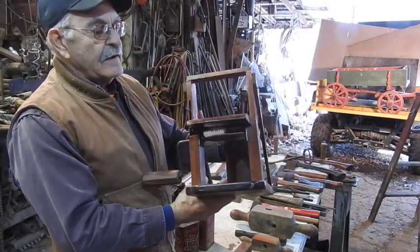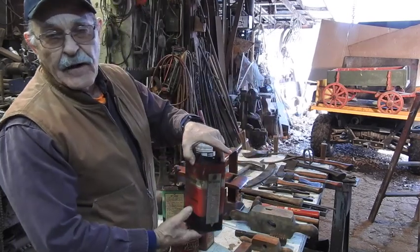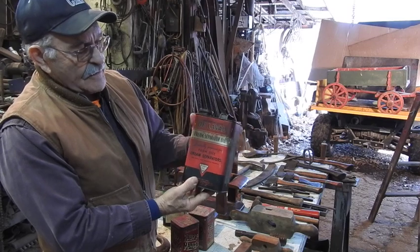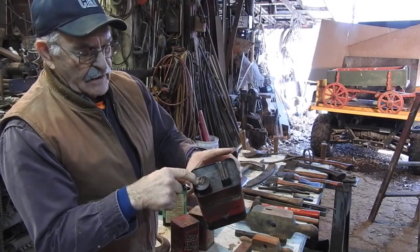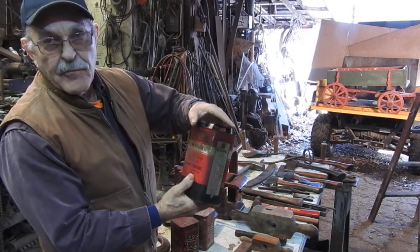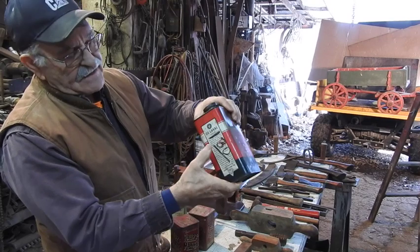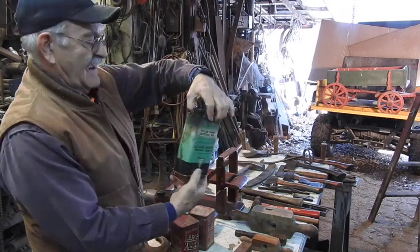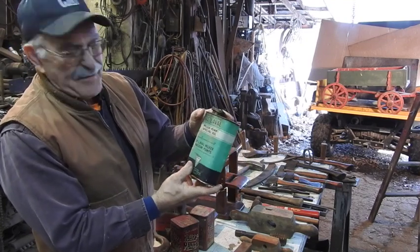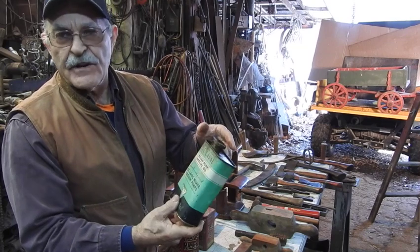These are authentically made in the blacksmith shop back on the farm before I was born. Our two uncles were De LaValle cream separator dealers. Right here we still have a brand spanking new half-gallon of cream separator oil, unopened — still got the seal on it. Our uncles sold this for $1.30; you can see the grease pencil marking right there. And this is another unopened, fresh container of De LaValle pulso pump oil. Again, this is from the 1930s or 40s.